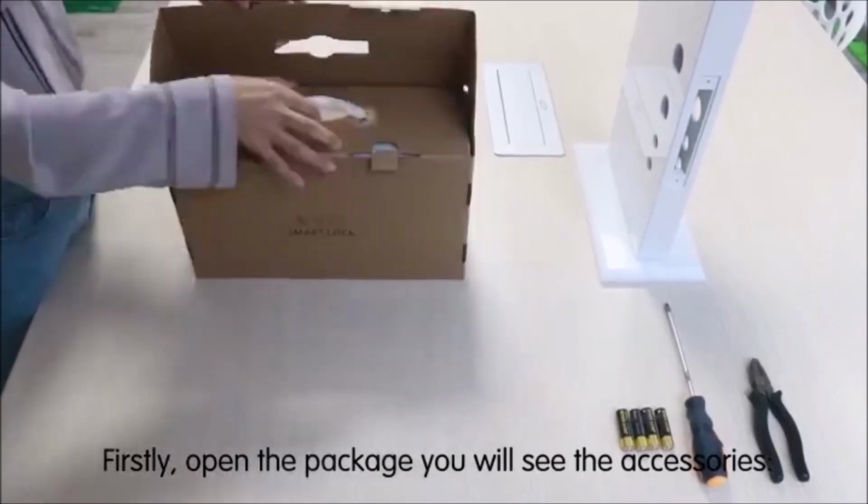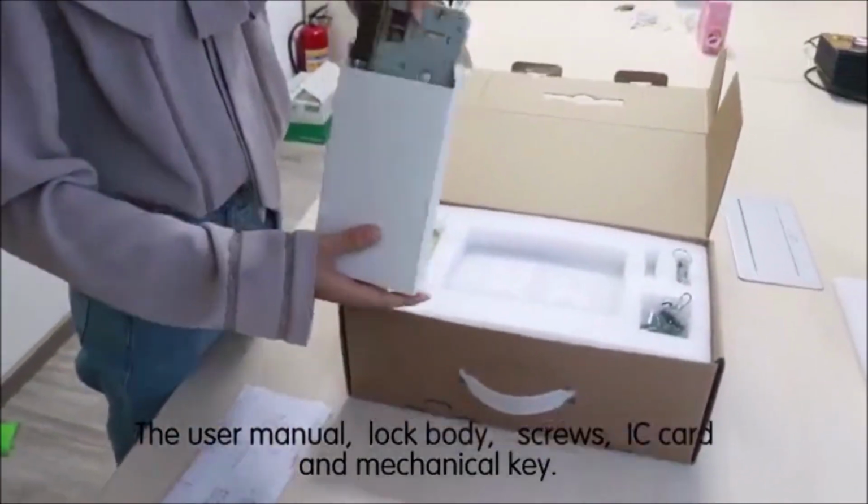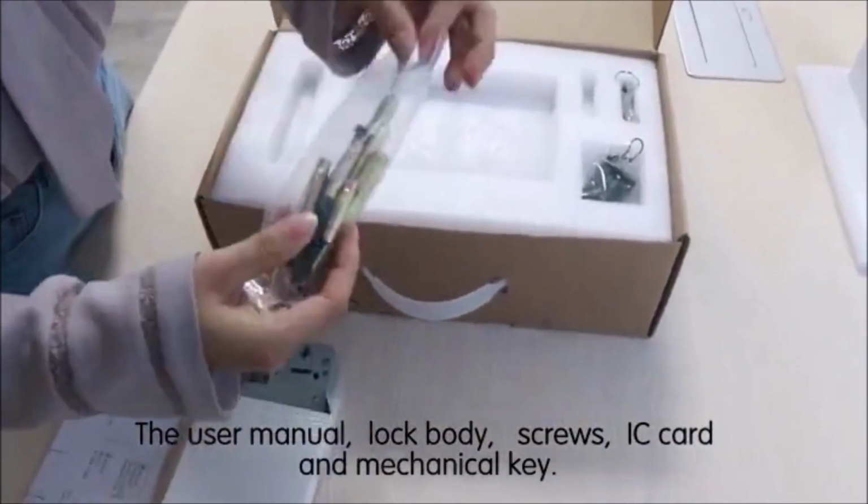Firstly, open the package, you see the accessories: the user manual, lock body, screws, IC card, and mechanical key.